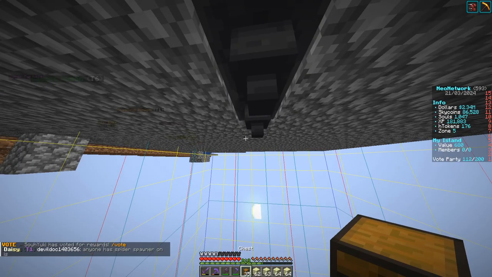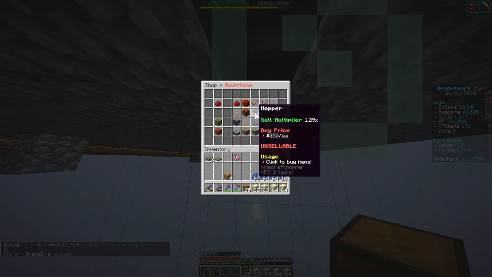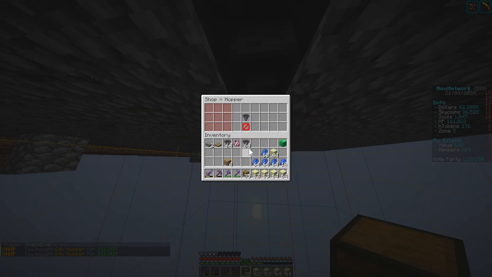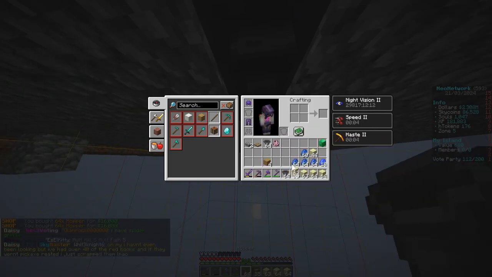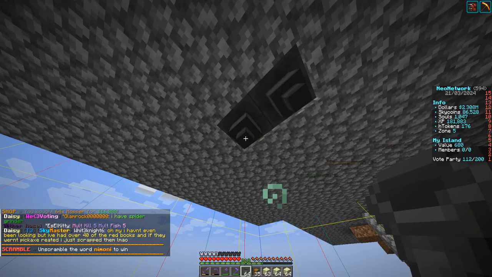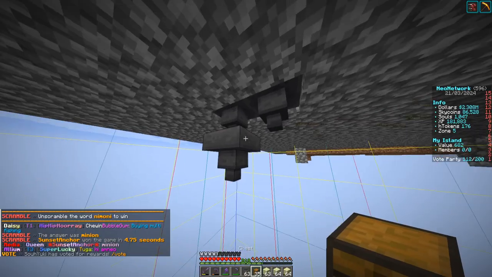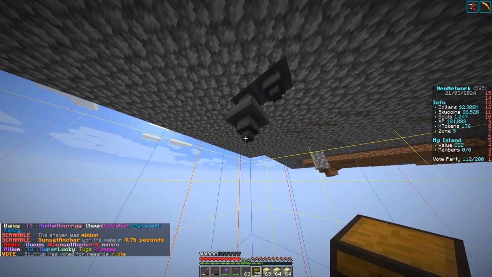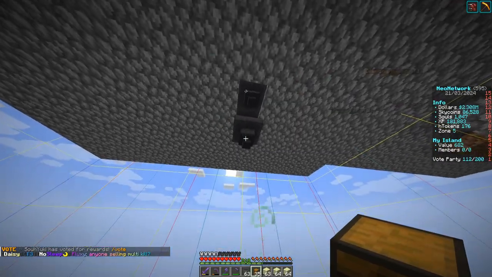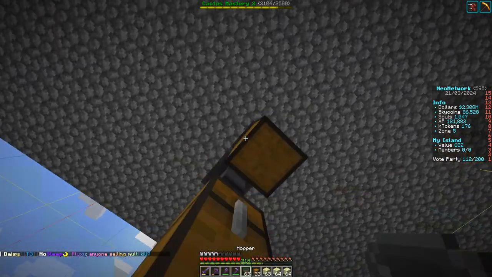We actually need to slash shop. How much are hoppers? 250 each. Oof. Actually, that's not bad. Let's buy two stacks. And what we'll do is we'll place one down here for right now. And we'll do this. Boom. Okay. Oh man, this is challenging without a floor. So, come on. Nope, I want you here.